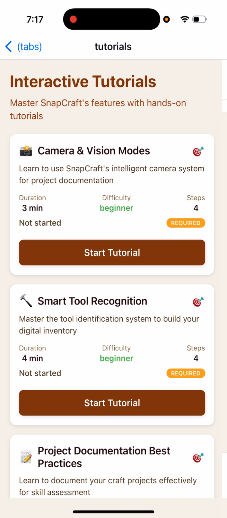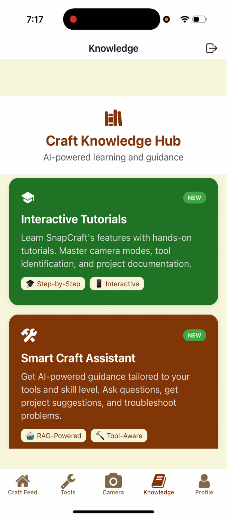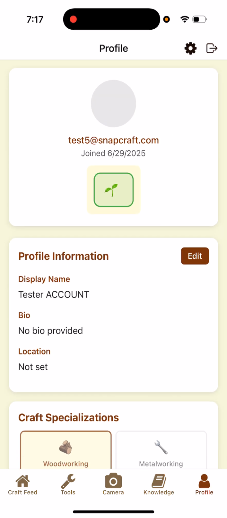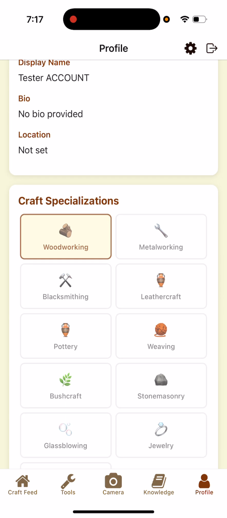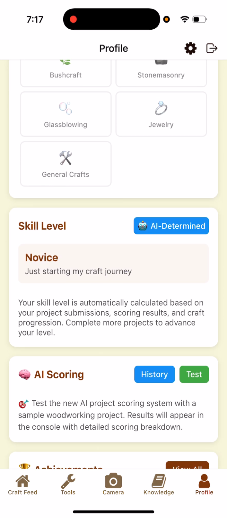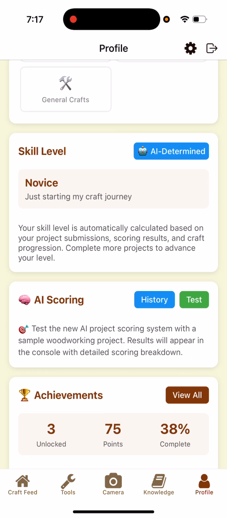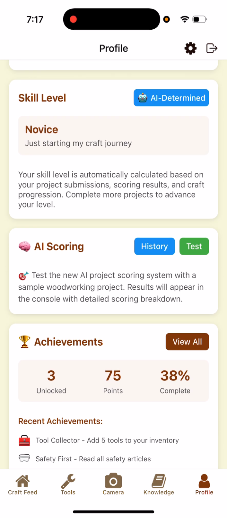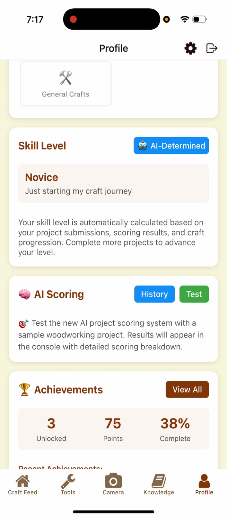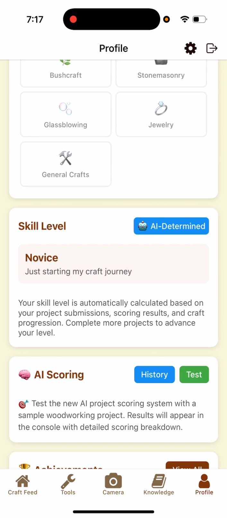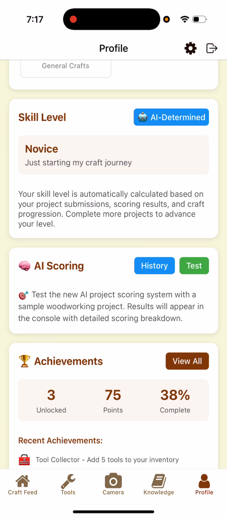And when we go into our profile, it says joined today's date. That's our name, tester account. We said woodworking. We're still a novice. The skill level is automatically calculated when you upload your projects. So right now I'm set at novice, and then the AI will assess.